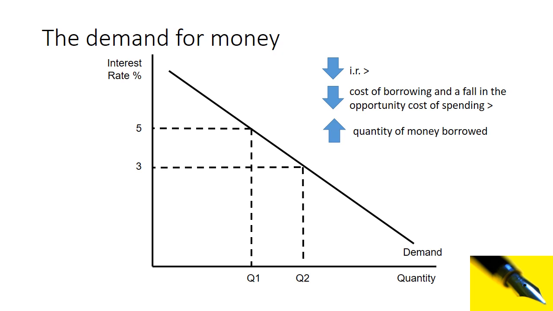There will be a rise in demand for money. The reverse is also true. If we get a rise in the interest rate, that raises the cost of borrowing, and so there will be a fall in the quantity of money borrowed. And so we see that the demand curve for money, at GCSE at least, is sloped in exactly the same way as other demand curves that you've seen in other markets. We have a downward sloping demand curve for money. So a fall in the price of money, a fall in the interest rate, we'll see a rise in the quantity of money borrowed. A rise in the interest rate, we will see a fall in the quantity of money borrowed.